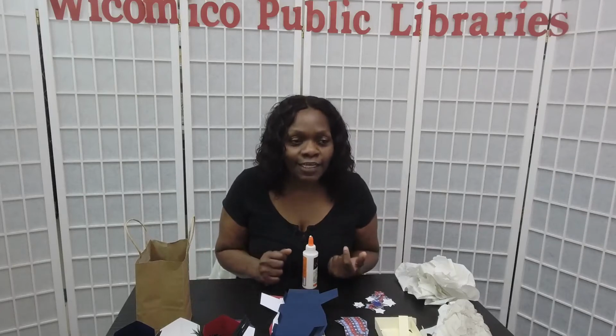If you use any other type of glue, I cannot vouch for it, but I've tried other glues and the projects didn't withstand the heat. Because the utensils are going to be used, people are actually going to get their fork, going to get their knives, and people love these projects. They're good conversational pieces.